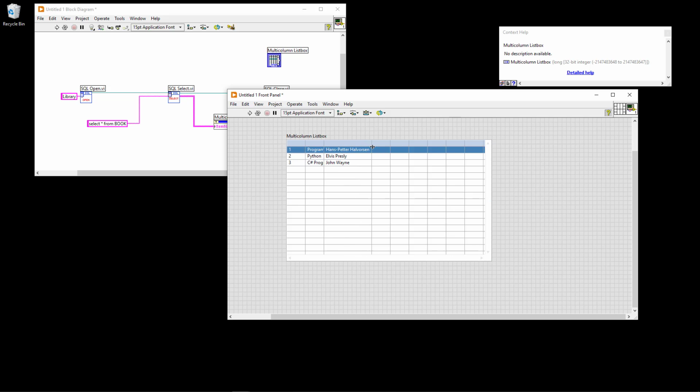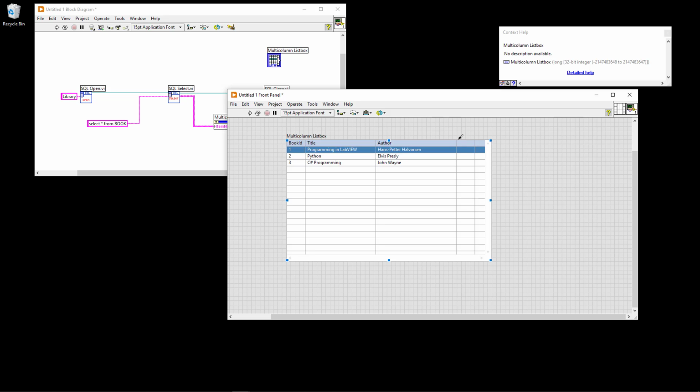Then I can just make my user interface a little bit neater. I can specify a header here. This is book ID, this is the title, and this is the author, like this.